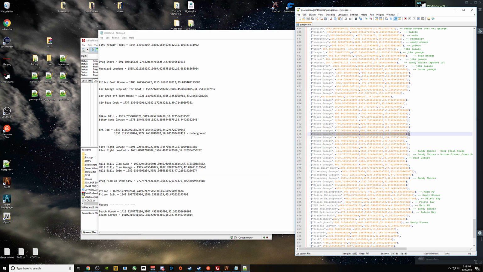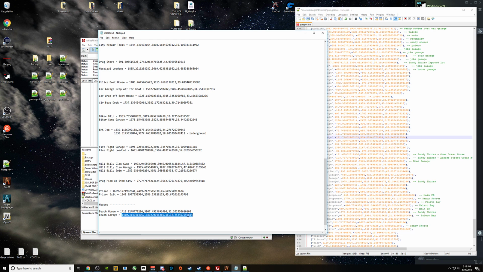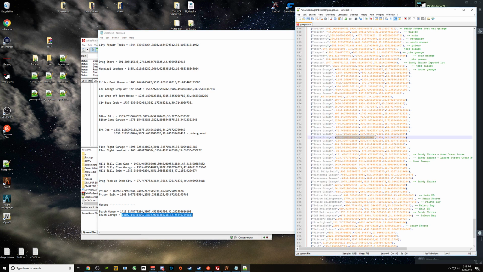I'm just going to copy this line right here and the comma. That's crucial because the comma tells it to go to the next line. If you don't do that, it's just a break in the code and it's all broken. So these are the little things that I had to learn along the way. We're going to copy that, click right behind there, put a space, and we're going to drop another house garage right there. It has the same coordinates. So now we're going to come over here to our new beach house garage, copy that, and now bring it back over here.